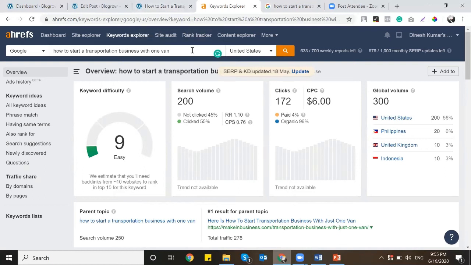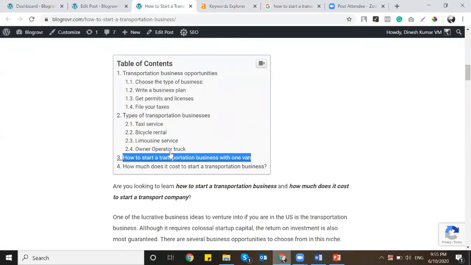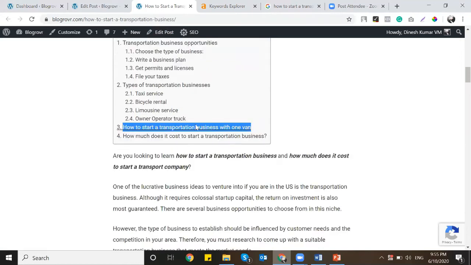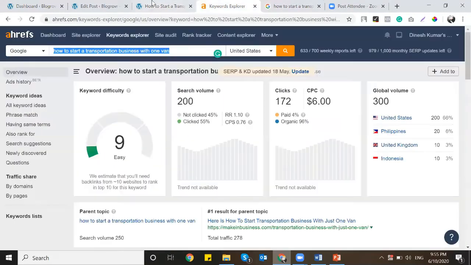We don't have this particular keyword in the title, but we have it in the table of contents. So it means Google can fetch this as a separate thing and show it to users in case a user is searching for this term. So you are covering these terms as well in your main term. This is how you should try to embed the LSI keywords in the main terms.